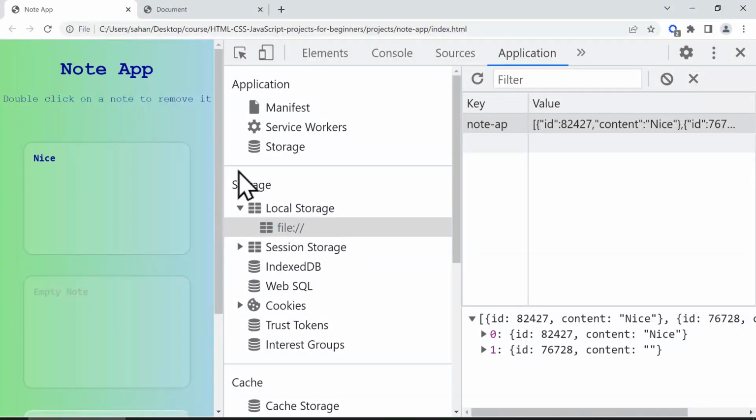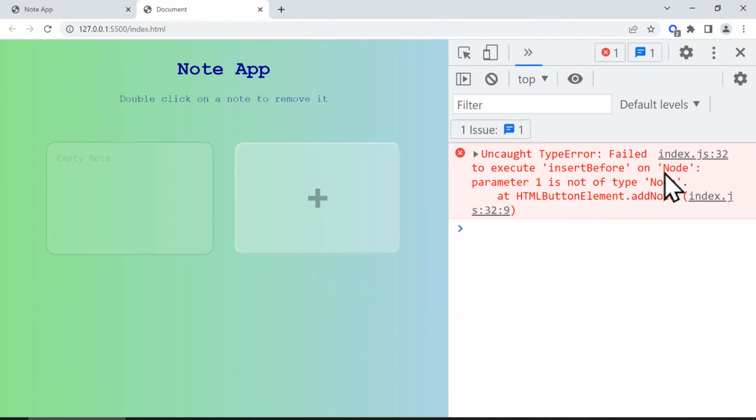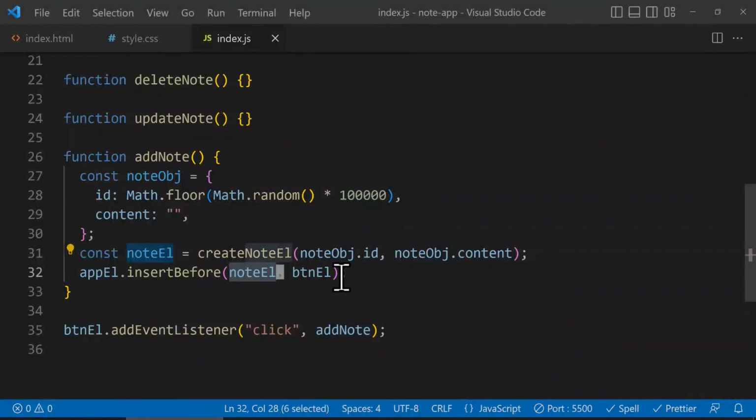So let's see if we can see any result here. So when we click here, let's see what error we have. The error is: failed to execute insert before on a node. The paragraph 1 is not of type node. So the first one has an error because I think we haven't completed the create node function yet.